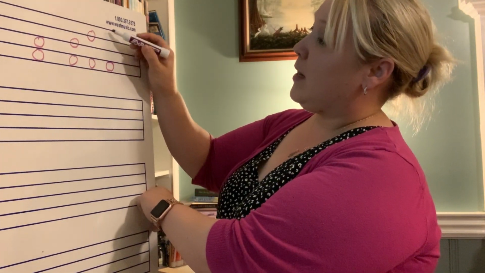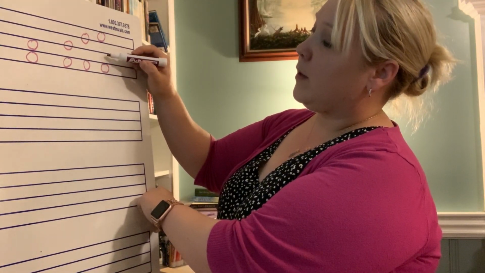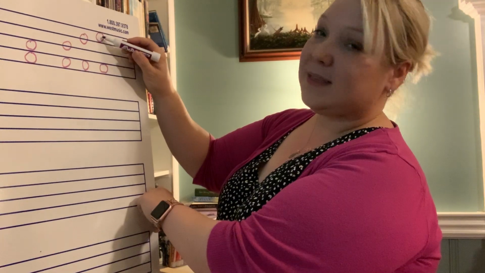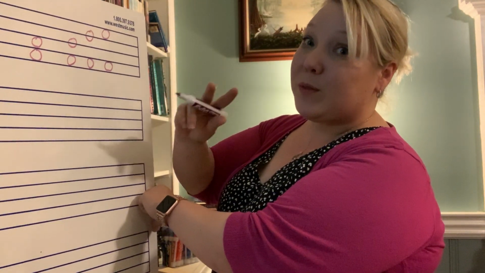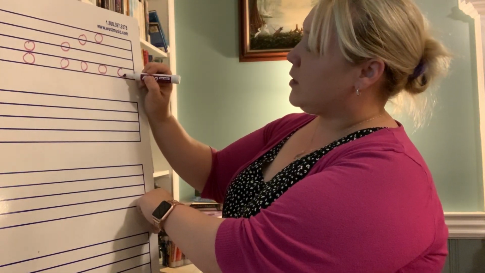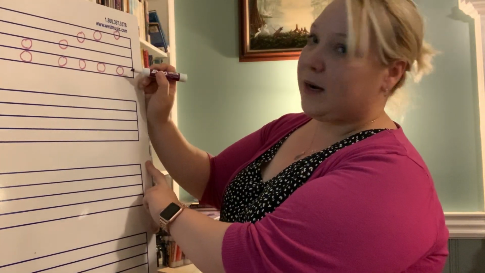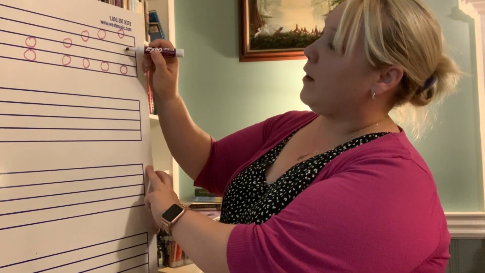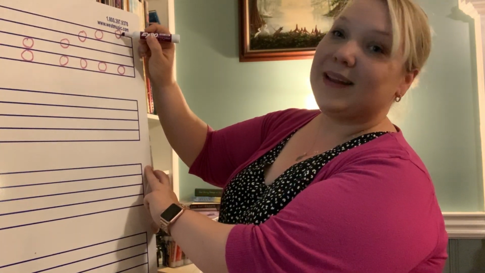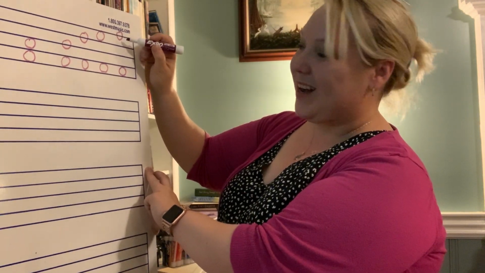A space to another space, skipping 2 of them. 1, 2, 3, 4, 5, 6, 7. Remember, if they're both on lines or if they're both on spaces, it's going to be an odd number. Here's space to a line. That's a big leap right there. Can you see it? 1, 2, 3, 4, 5, 6, 7, 8. That's an octave. Remember, it's not called an eighth, it's called an octave.